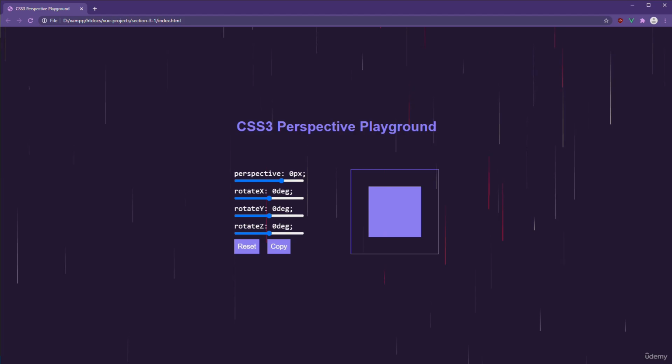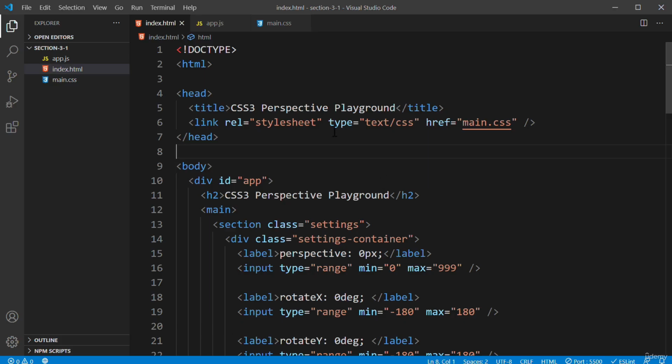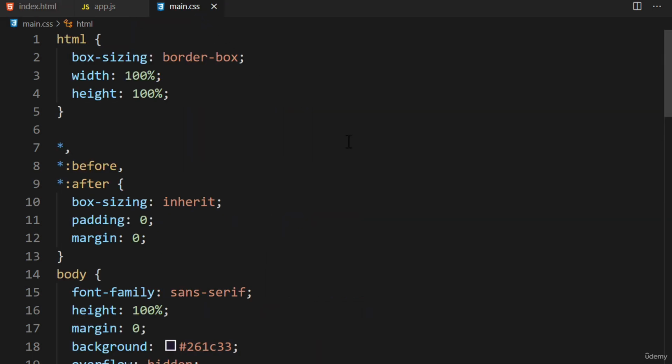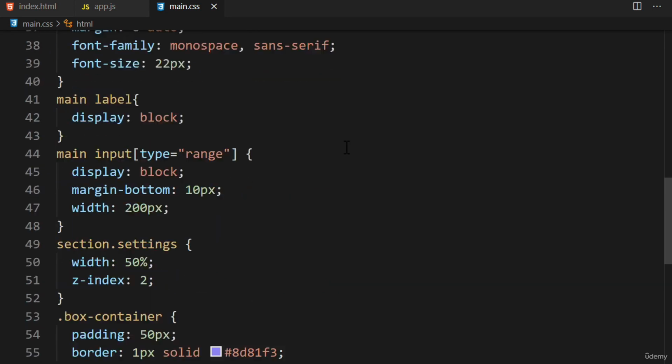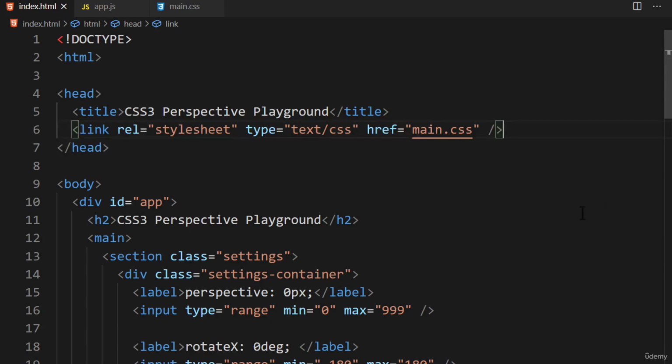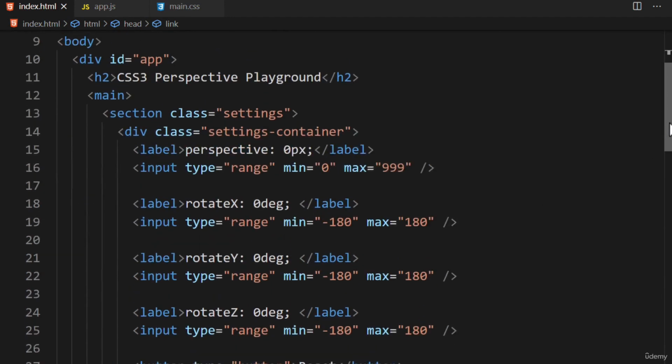Let's view the files in the editor. We'll start with the index.html file. At the top of the file, we're loading in a CSS file called main.css. If we look inside the main.css file, we'll find some basic styles. The styles I've provided are not specific to Vue. We won't need to worry about them impacting our application. Let's go back to the index file. In the body tags, we'll find a div tag with the app class. This element is where we'll be mounting the instance. It'll house the application we're about to build.